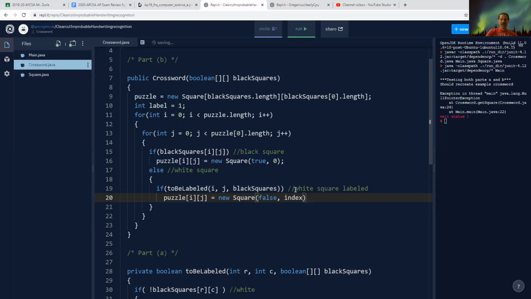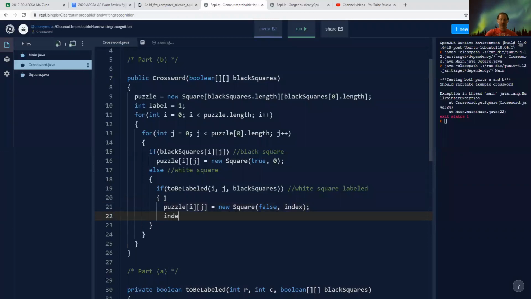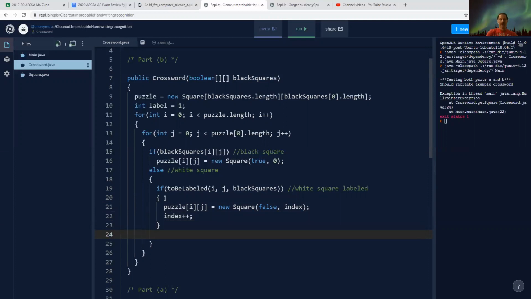If not, then you're going to have to brace this if, okay? And the reason we're going to have to brace it is because we're going to have 2 operations in here. So let's go ahead and just brace it. And after we put that in, we're going to bump up the index so that the next square we make with a label would be 2, and then 3, and then 4, and so on.